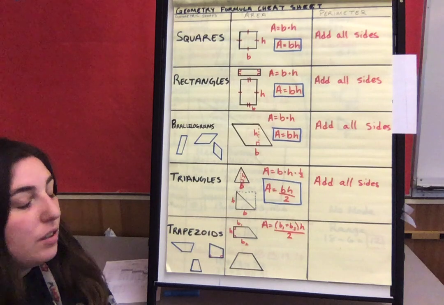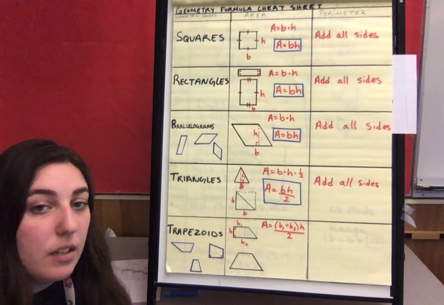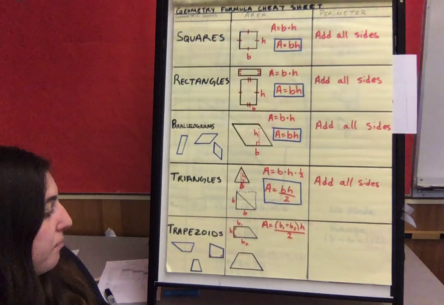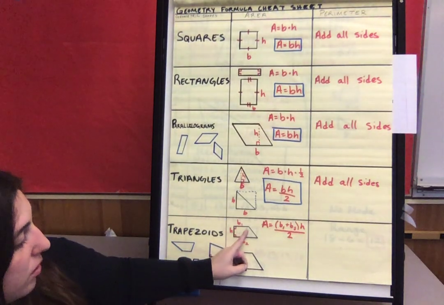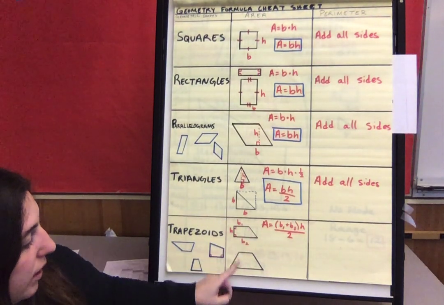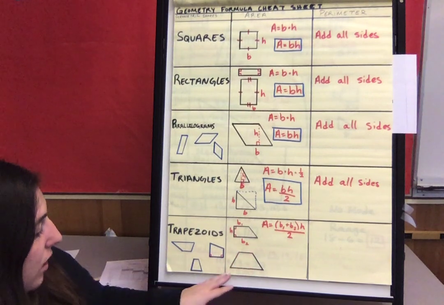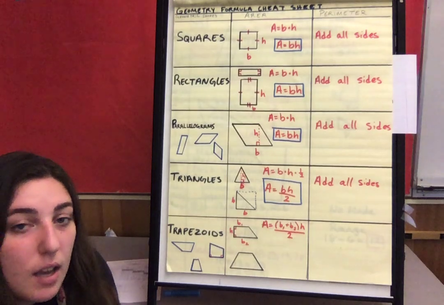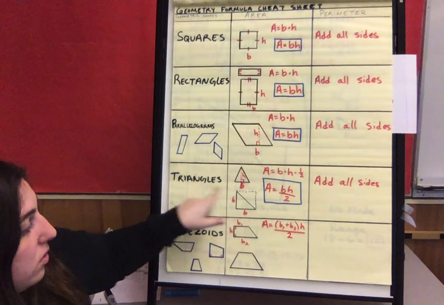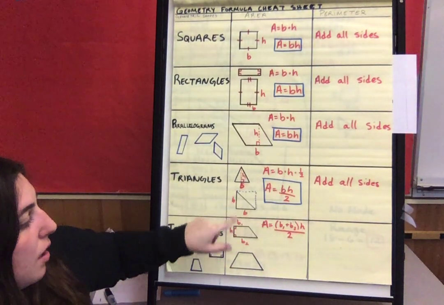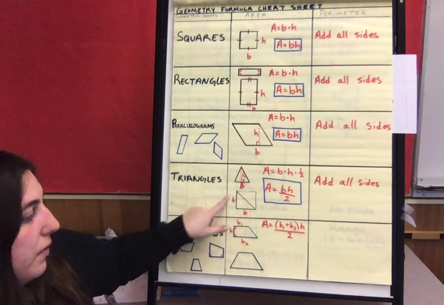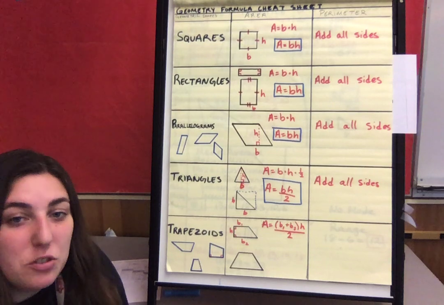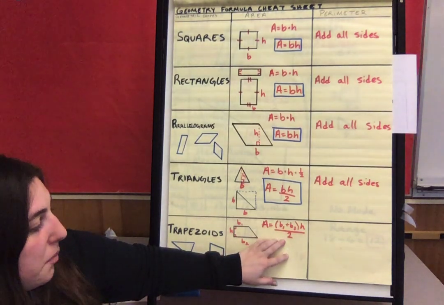Now, I will get into why we have to divide it by 2 in more detail later on, but do you notice how you can kind of see a triangle in here? It has something to do with you being able to identify triangles within a trapezoid. Just like with triangles, we had to divide by 2 because a triangle is half of a square or a rectangle. For now though, let's just try to memorize this formula.